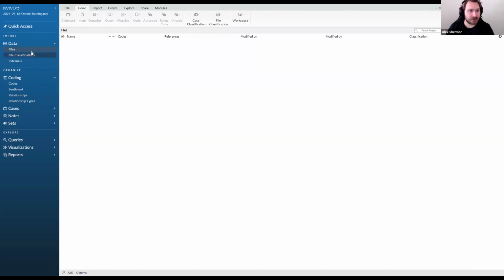And so if I right click over here on my files area, I can create a new folder. I can import some files. I can import more specific file types like surveys, or I can import from other pieces of software like Zotero if I was doing a literature review. I can even create my own file. NVivo lets you create your own files and write about them if you want. But I'm going to be creating a new folder.